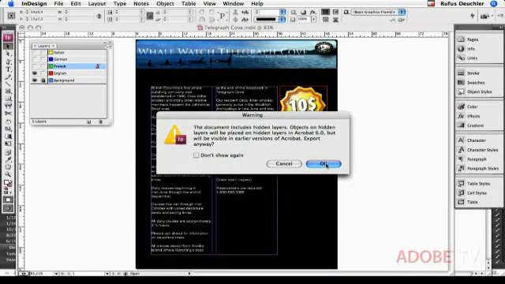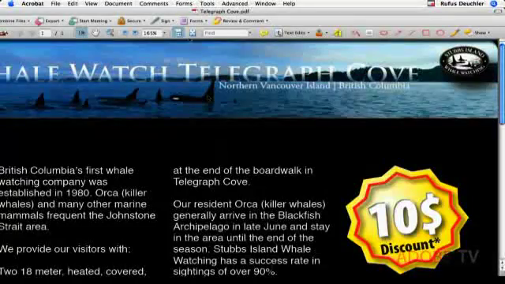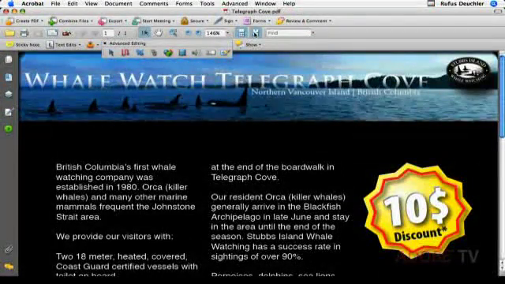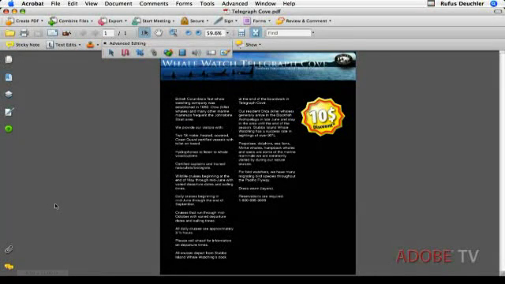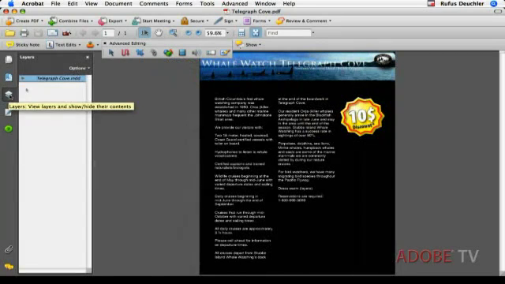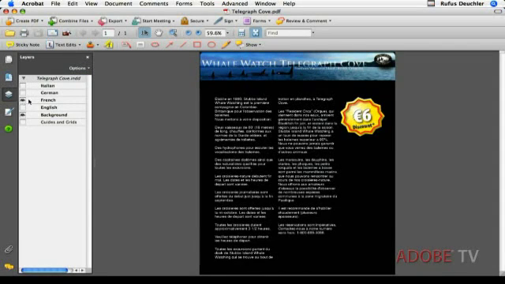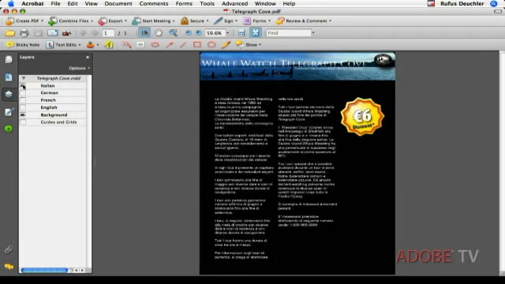Hidden objects. Okay. They are hidden because we're looking at the English version. So it's exporting page 1 and opening Acrobat. And here we have our PDF. So let me just resize that window a second and show the full page. And what we have down here on the side is the ability to turn on the layers. And let's get rid of this window here. And if we toggle this, we actually see that we can choose from the English version, the French version, note the €6 discount, German version, and Italian version.